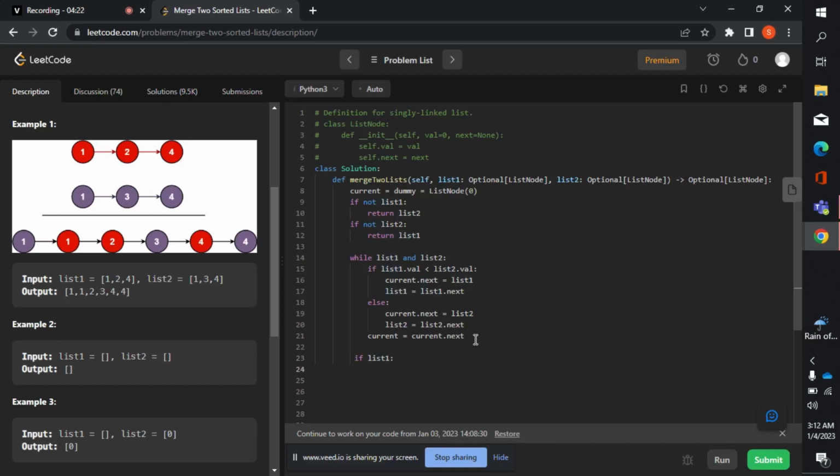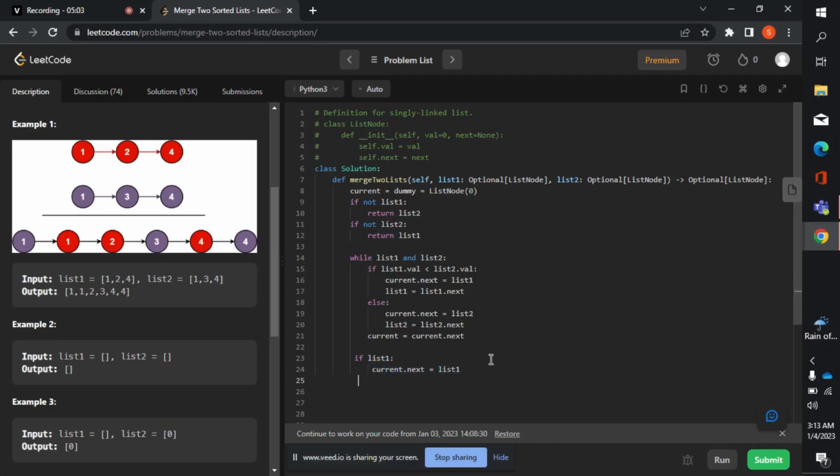So we'll handle that by adding this check: current.next will have the rest of the elements in list 1 if it has extra elements, when this iteration is completed entirely. We check if there are any pending elements in list 1. If it has pending elements, we'll add all of those to current.next.